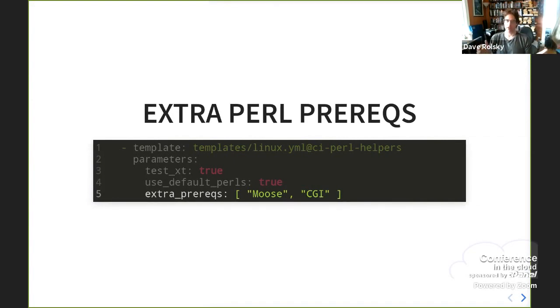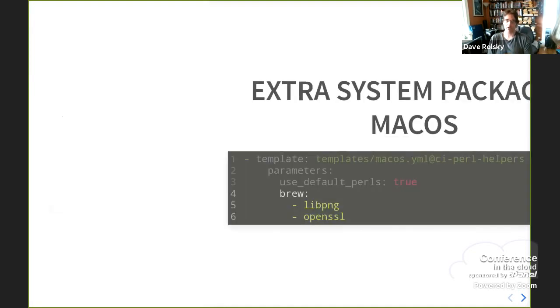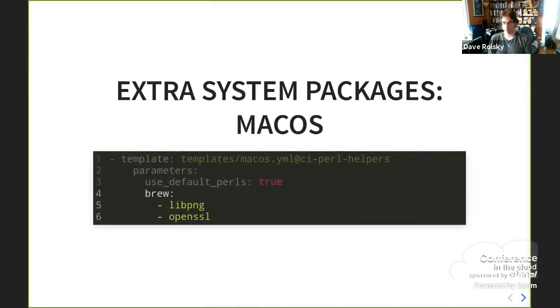All right, so there's a whole bunch of other features. The system figures out your prereqs based on the metadata from your distro, but you can have extra ones that will be installed, particularly if there's something that's not mentioned in your code, but you check for it and then your code does something different, you can just install this. You can also install various system packages. So in Linux, we're using apt. Any apt package is viable. macOS uses brew, anything from brew.